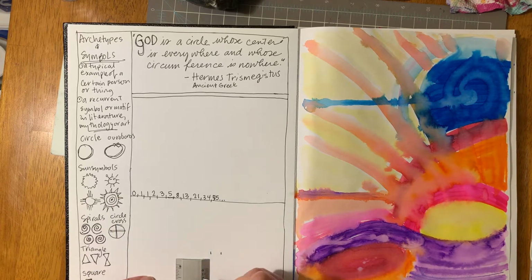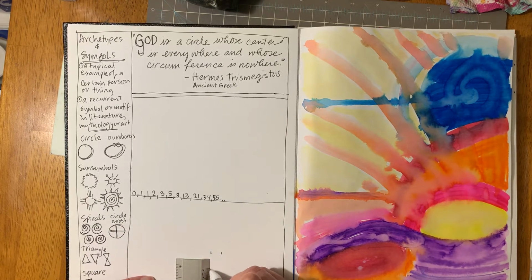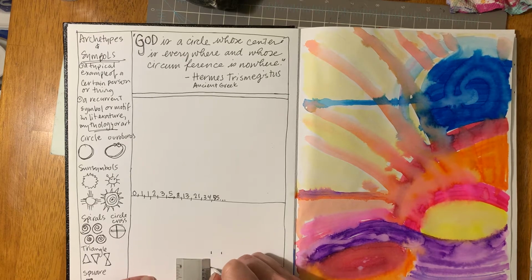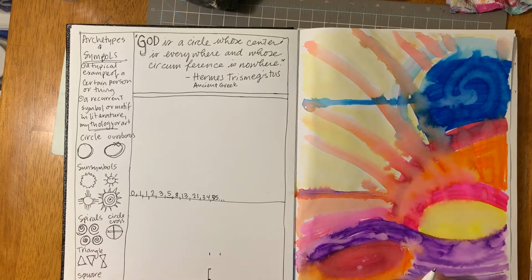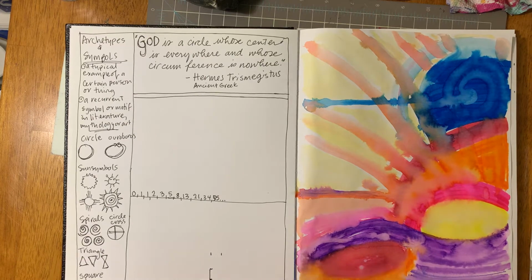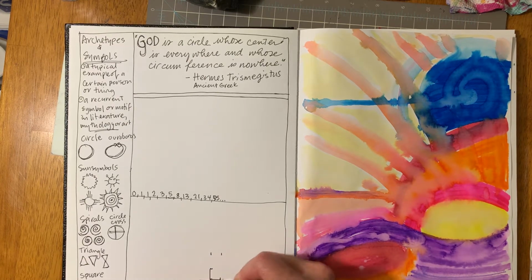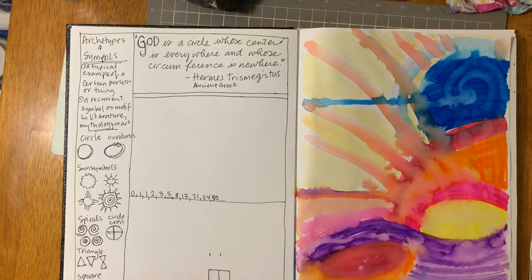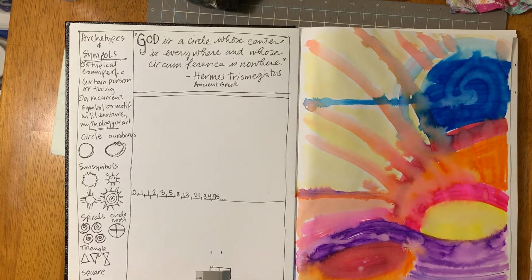I'm just going to come all the way down to the bottom. And I know my 1 needs to be here. And this is going to be my 2. So I'm going to put that. And now that I know, I'm going to do 1 and 1. And because it hurts our math brain, we're just going to do that. So this is 1, 1, and this box is 2 centimeters square.